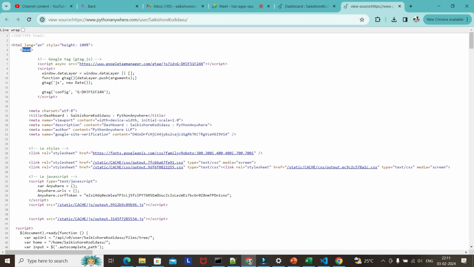Inside the HTML, these two tags only, we will define all the web pages, whatever we require. And inside head, generally we define metadata only.